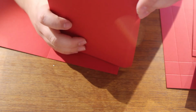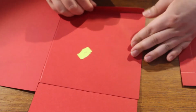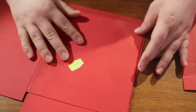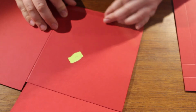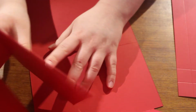So like this, yes. So it's easier if you turn this over. This is not the inside. This is the outside of it. And if you put this one like so, and then have this one, so you can just fold this over. So this is the back on the outside. I hope that's clear. So now I'm just going to line it up here. Make sure the back is completely lined up and the side and the score line is lined up. Yeah. So, and we have the 16th gap here. So now we just do so. It worked.